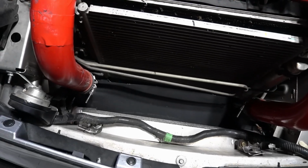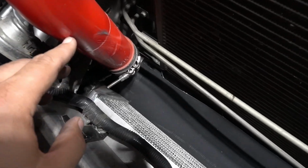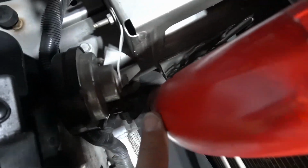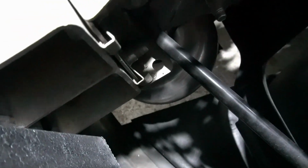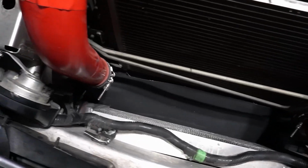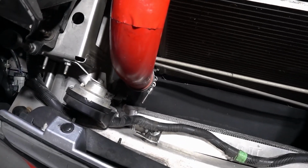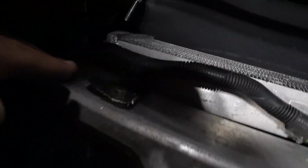Obviously, if you have a red line or if you have the turbo kit for the 2.4, it's definitely different than mine. My pipes go straight down, but then it'd be kind of hard to tell maybe on this side. You can see that coupler goes that way and it kind of works its way around. You see that silver bend kind of goes around there. That's where the air comes out of, because this is the cold side. That's where the air comes out of the intercooler. So definitely different than what you'd expect with, like I said, the red line or the 2.4 turbo kit, but it works. And these are the brackets I was talking about.